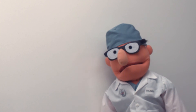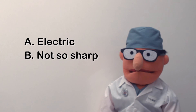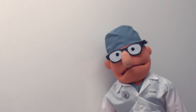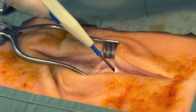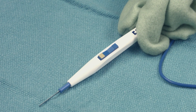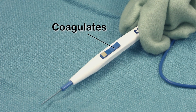Think of the cautery just like a scalpel, except A, it's electric; B, it's not so sharp; and C, it burns too. You'll need to hook the patient up to the cautery machine to make it work. We're forming a circuit between the patient and the cautery machine, so that when you press the button, the juice flows through the tip. You can tell the cautery is working because it makes the tissues crackle, and there's usually a little smoke too. Normally, the cautery tool has two buttons, yellow and blue. One of these coagulates tissue, and the other one cuts.